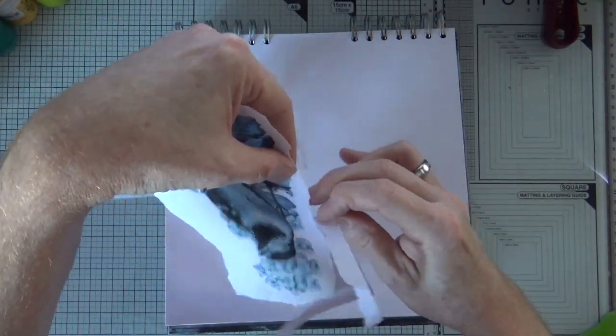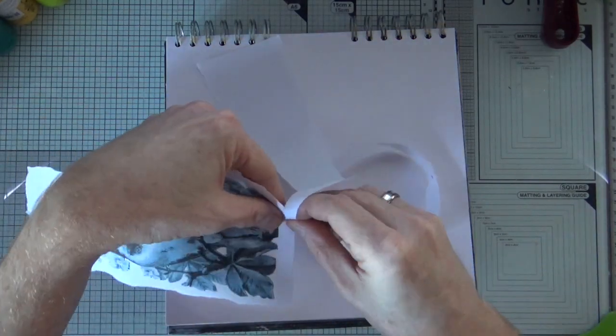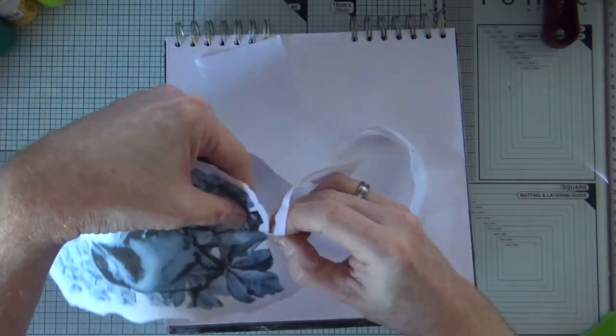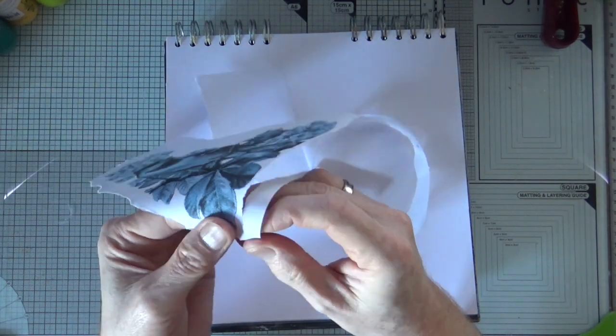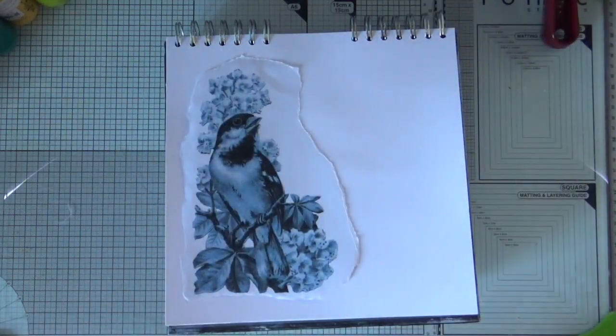So as you can see, I'm roughly just tearing the shape of the bird out of the sheet. I'm not being particularly careful about getting straight lines. I want them kind of ragged so that they blend into the page more easily.